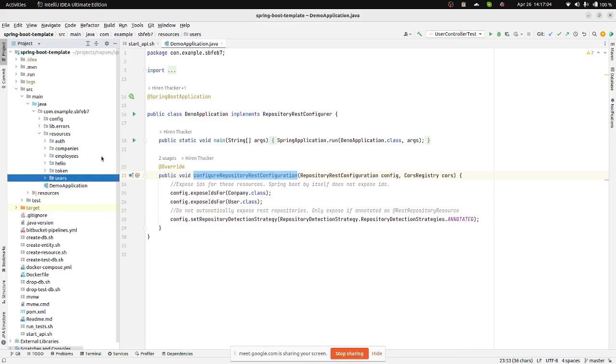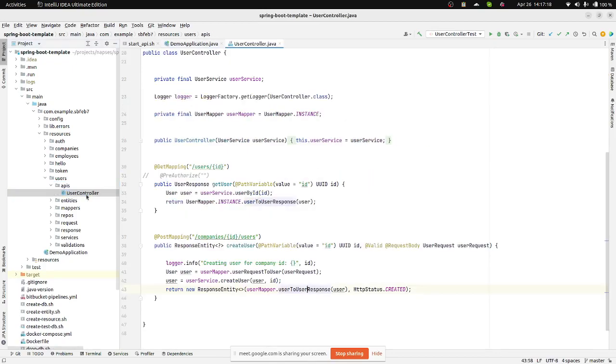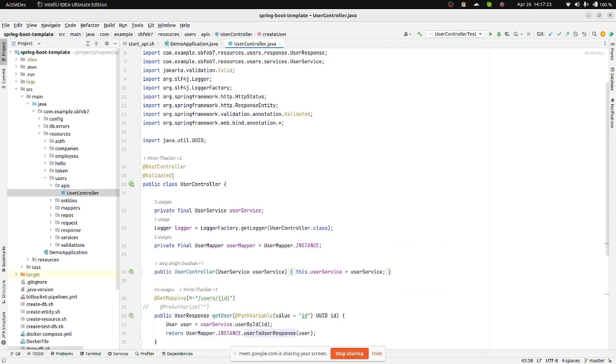Let's say, for example, we open users. In users also we have multiple folders. All the API routes live inside the APIs folder. You can open the user controller. In Spring Boot, all the routes are defined using controllers.